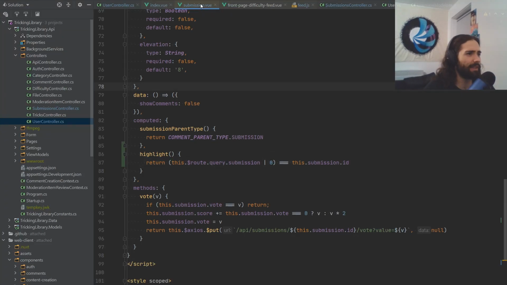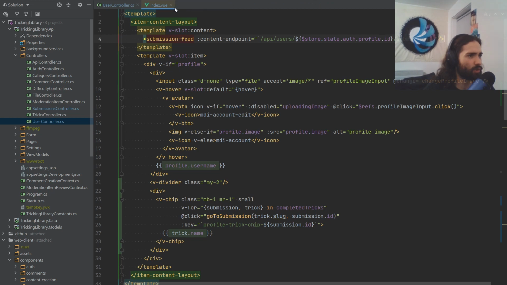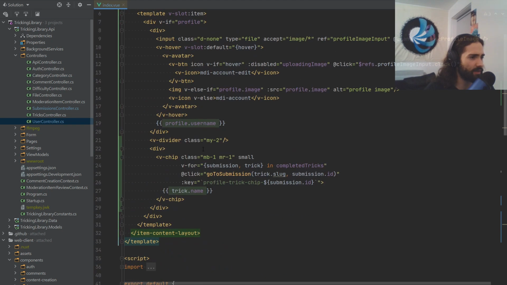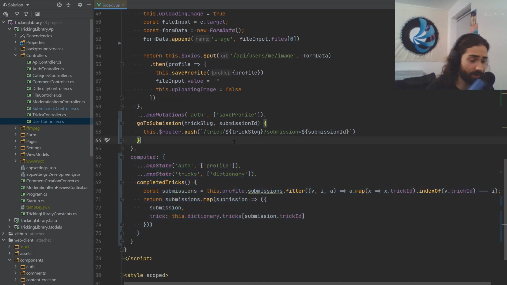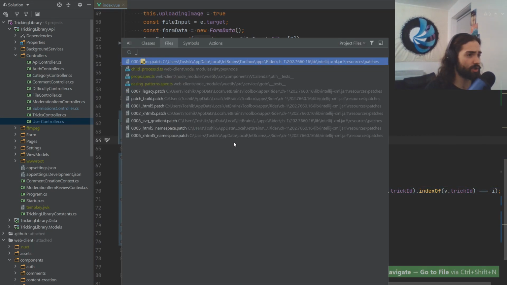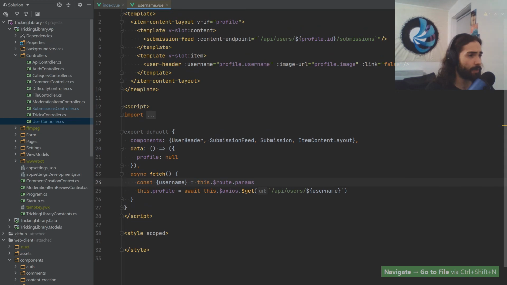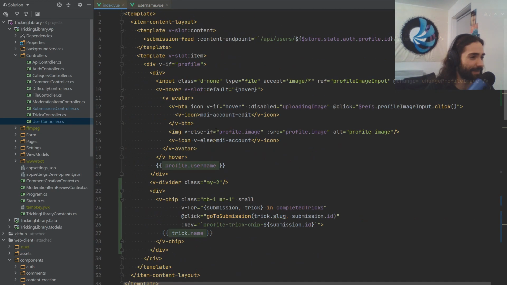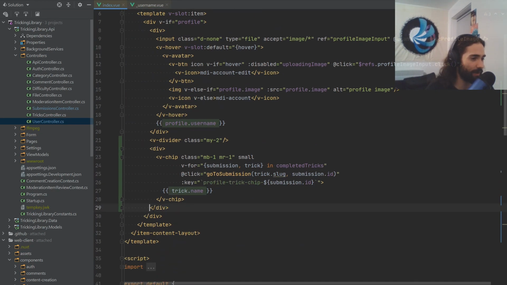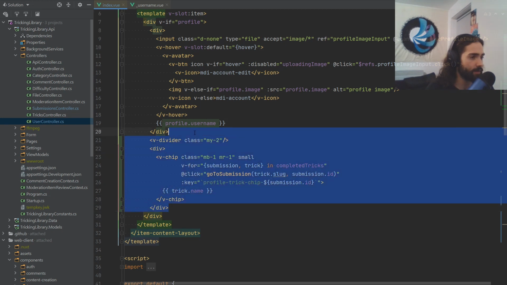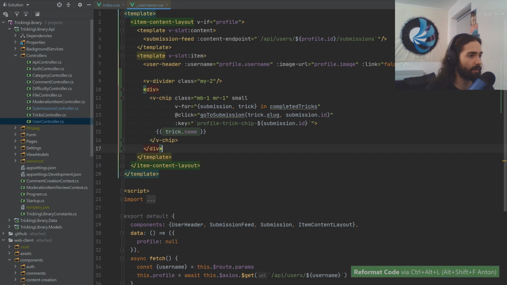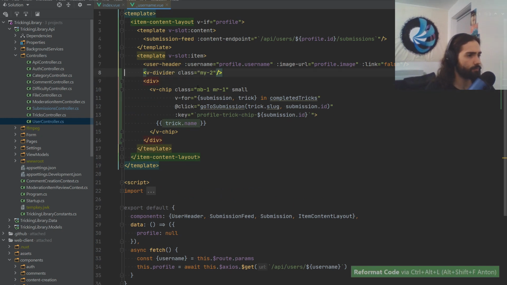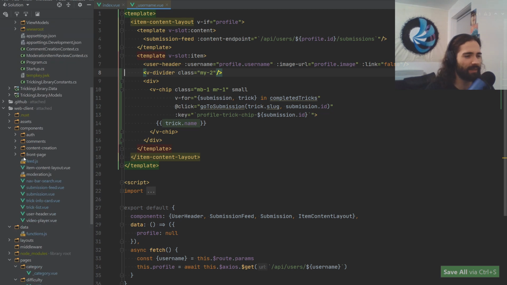So we got this logic, not too complicated. The main thing is just the chips and the way that we load them for a user and stuff like that. So let's go ahead to a username page where we got pretty much the same thing. Let's just copy a little bit of HTML. We're just going to take this, put it here, and maybe a little bit of header will do, but never mind, not yet.